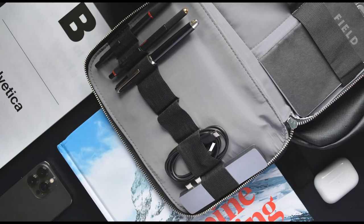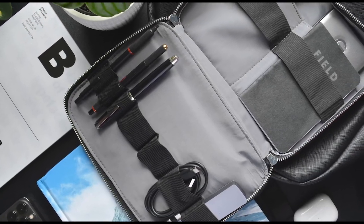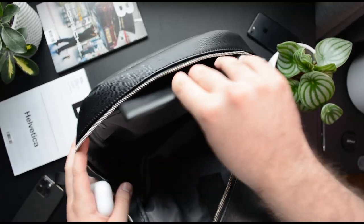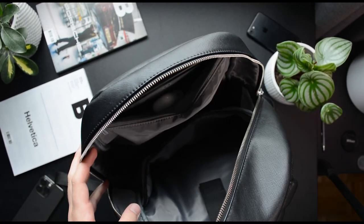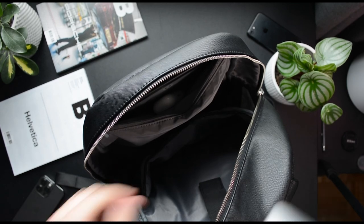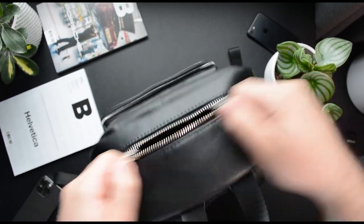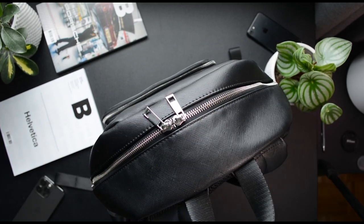I found this at the Bay and it had all of the features I was looking for. It has a pocket that's easy to reach at the front, a space for notebooks, pens, all the accessories that I carry around, and a laptop pouch. I also like that it has a small pocket inside that I can reach a bit quicker, so that's where I keep things like my AirPods Pros or glasses.